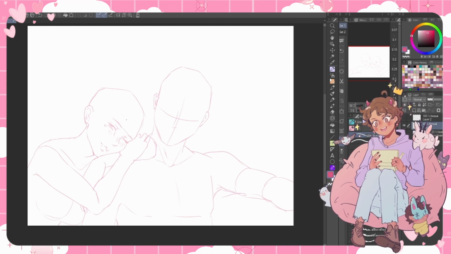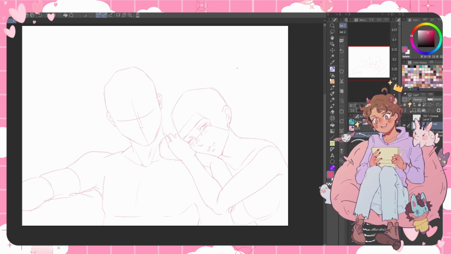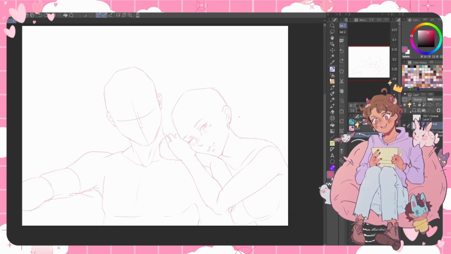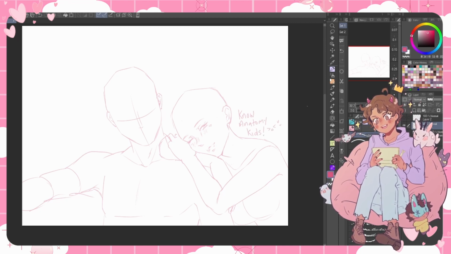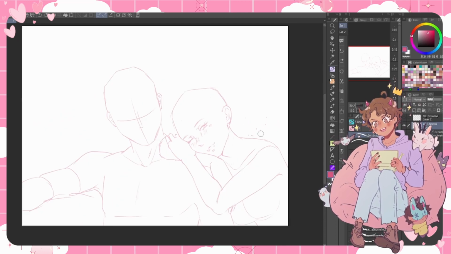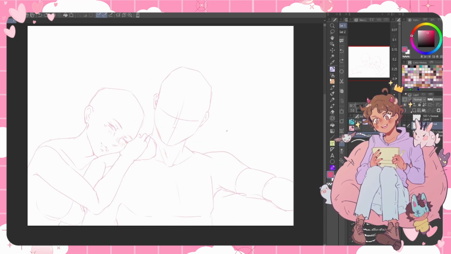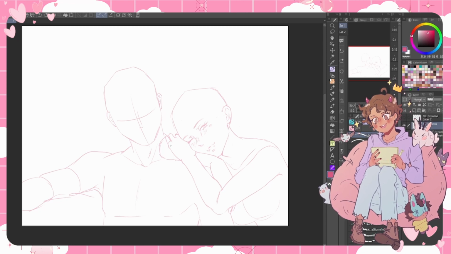I don't really know what else to say here. Oh, here I'm using some features that help to map out the structure of the face. I've been trying to practice more. Here's me leaving a little note: practice anatomy, practice the face, the head. I've tried. I think I've gotten a lot better, definitely compared to really old drawings that I used to do.